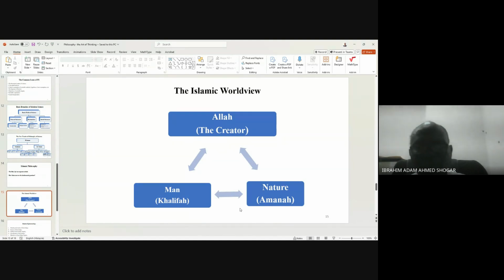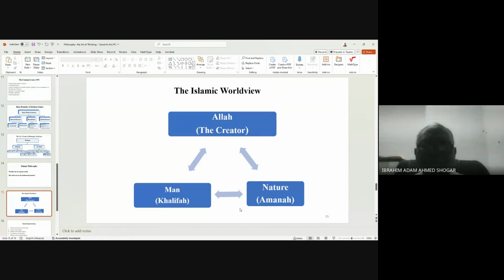Taskhir means capability for using. That means nature is capable of being used by man, but at the same time also amana. Amana means not to misuse: not to bring the animals and just kill them, or go to the jungle and just cut the trees and destroy them. No, it is amana to you. Of course, this idea is very important to our life today, when the natural world is suffering from human activities. So we need to bring these Islamic teachings to mind, that nature is amana to us, so we need to keep it, but to use it also.